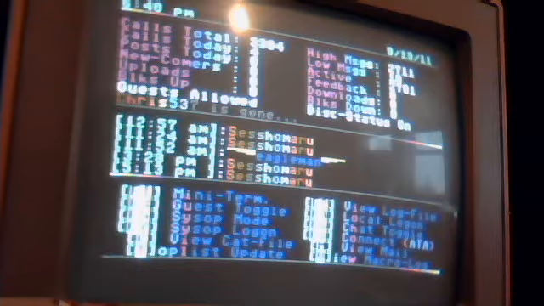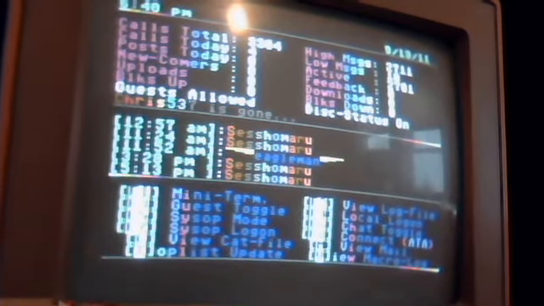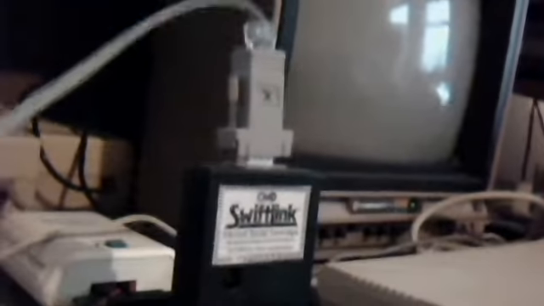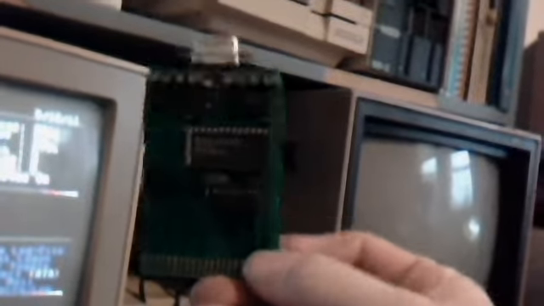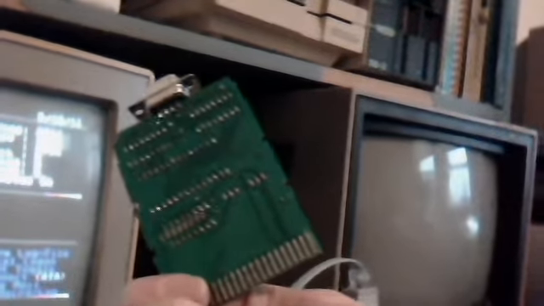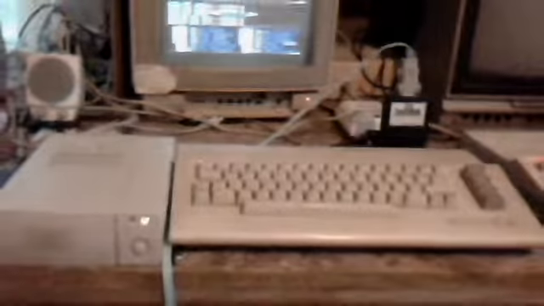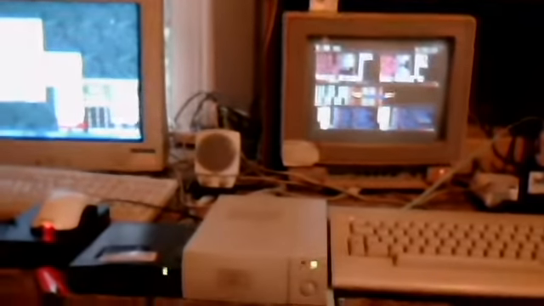Today I'm going to show you how to configure CBase. This is a TAO version from overseas, and it's going to be using a SwiftLink. The same configuration will also work with the Doppel link 232, which he sells, I believe, for 35 bucks. So if you want to get CBase working with your Commodore configuration, this will be the way to do it.